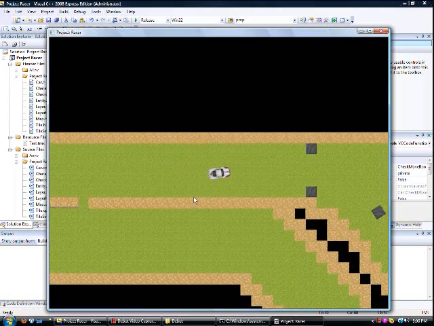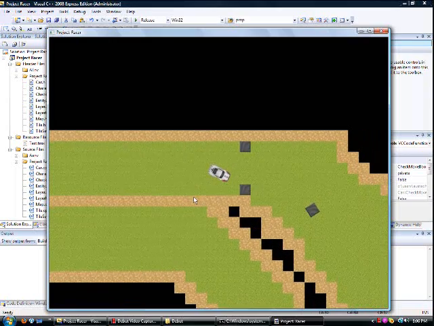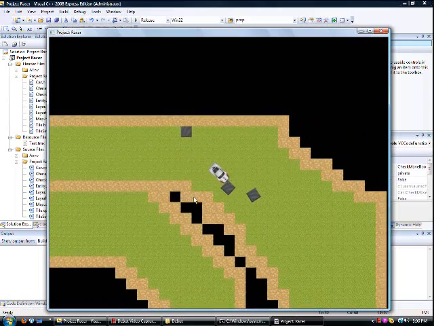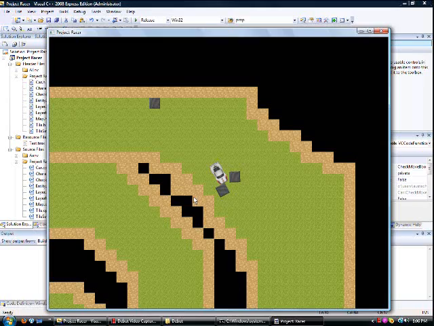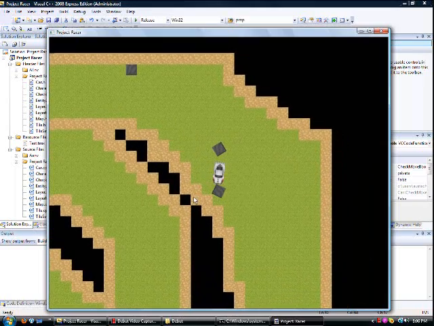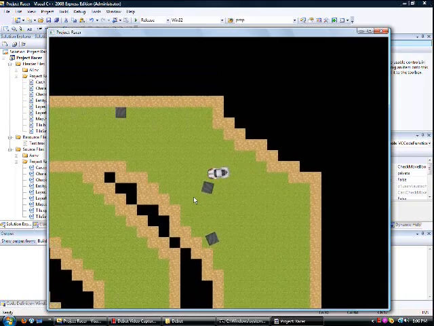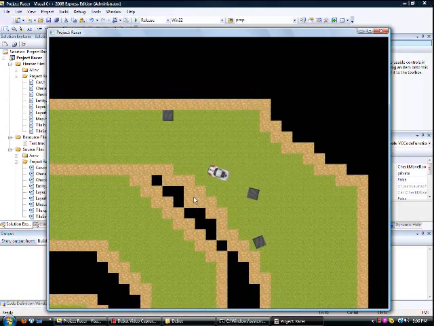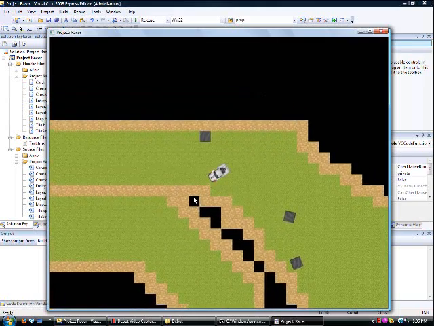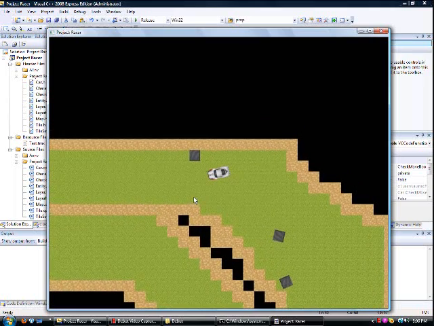So the things that I plan on updating is obviously some checkpoints to actually check if you completed a lap, and maybe a menu to select maps. I'll probably do the first one first since that's more important. But I hope you enjoyed it, and I look forward to working on this project.